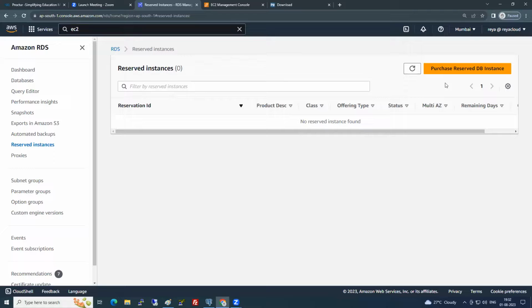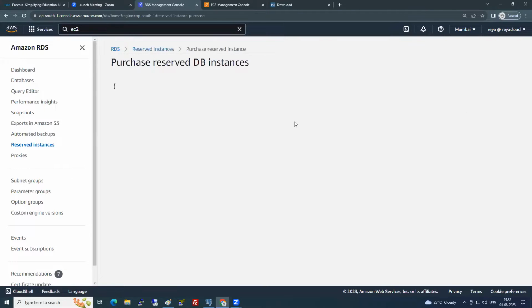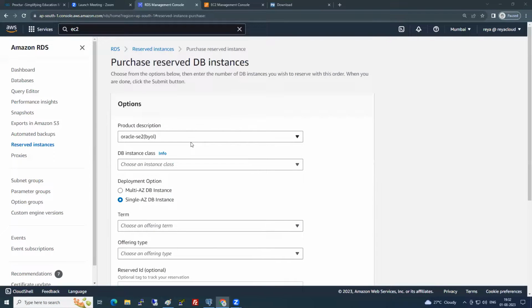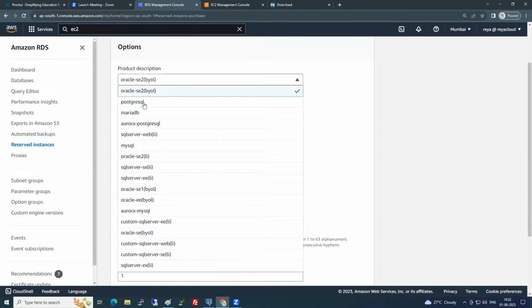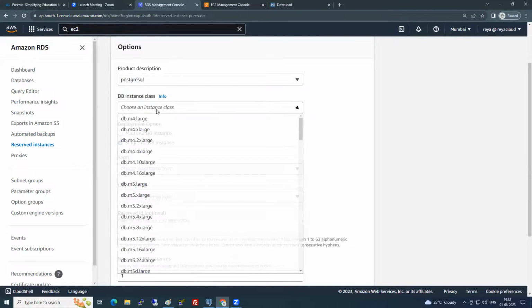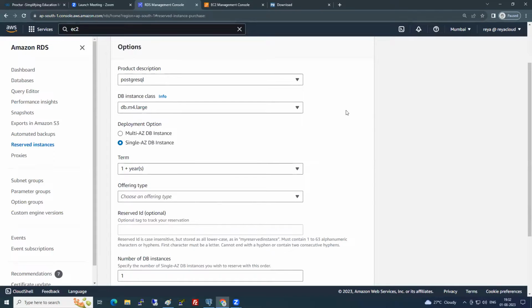You will get a 75% discount. How do you reserve it? Purchase. And you need to do an upfront payment, no? Upfront payment. Okay, see here. Which one do you want, Postgres? Which engine? Let's say select the type.